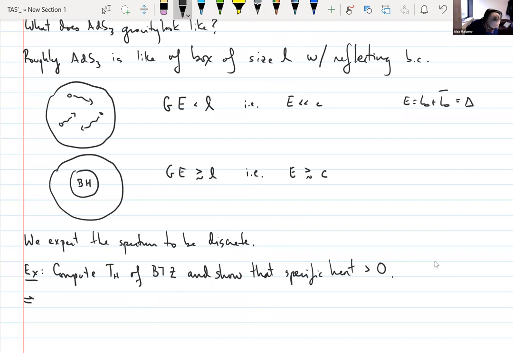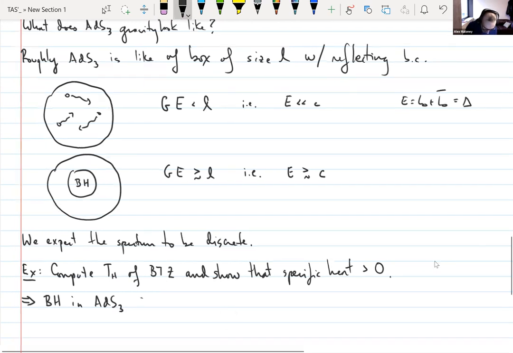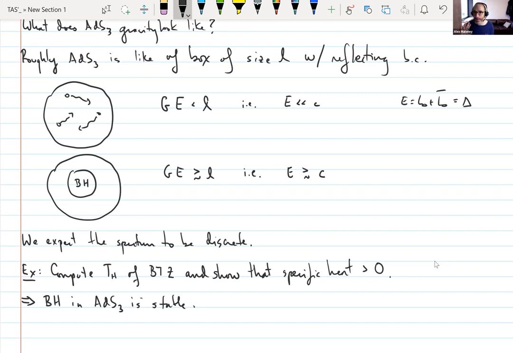So what does that mean? What that means is that black holes in AdS, and in particular, the BTZ black hole in AdS3, is stable. And so here, when you think about the quantum theory and you think about what a CFT state is, you don't actually think about it as being exactly a black hole, but you think about it as being a black hole in equilibrium with its Hawking radiation. Or more specifically, you think about it as a microstate of the theory, which, when properly coarse-grained, is a black hole in equilibrium with its Hawking radiation.